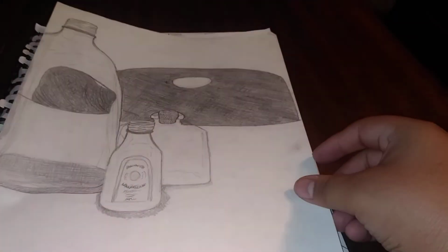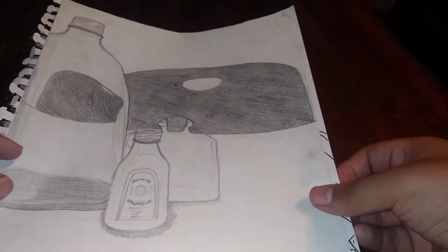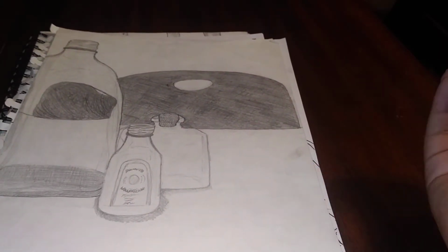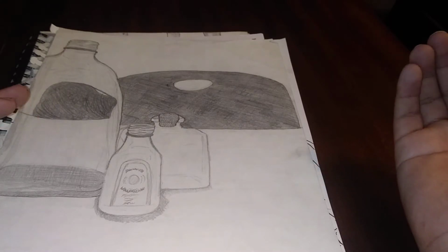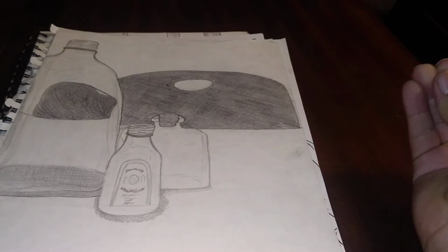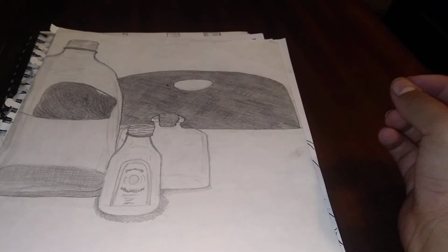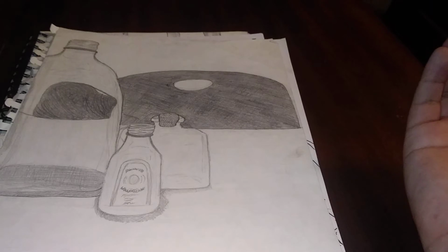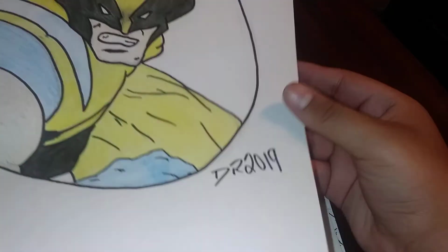And this was one that I had to do for an art class in 2018, just some bottles that were there. Pretty standard. Not good, not great. But actually, I really do like how it came out, because at the time of doing this, I wasn't as good at realism as I am now. Even though I'm still not great at it, I still am more of a cartoonish drawer. And like I previously said, you don't have to add things to your drawings if you don't want them there. You're the artist, so adjust to how you draw, and this is what I did with this one.